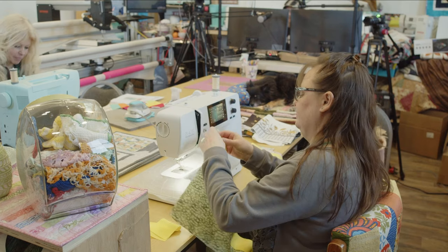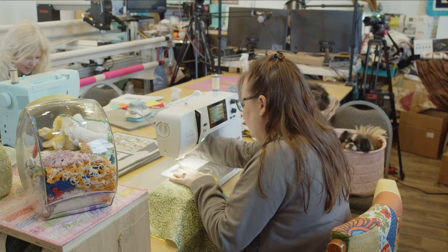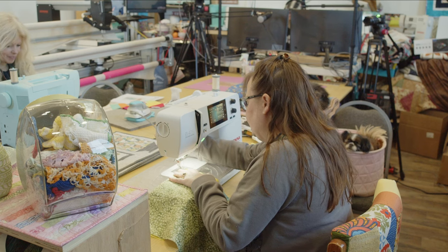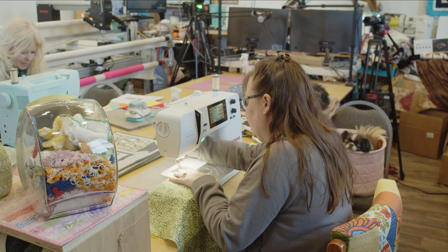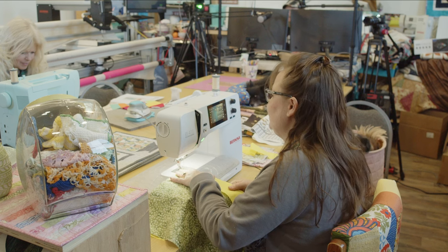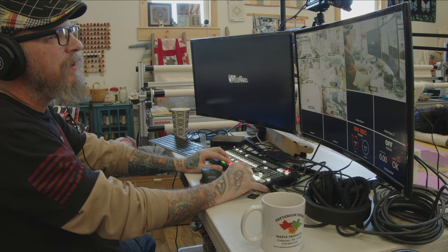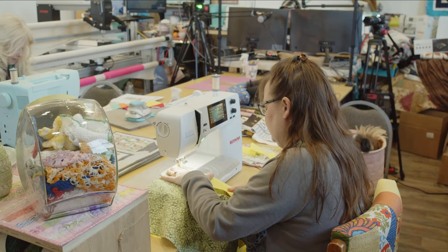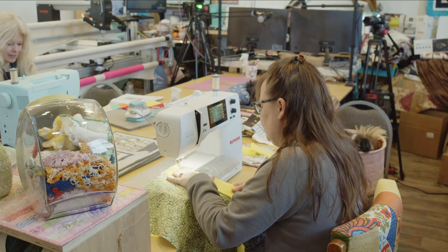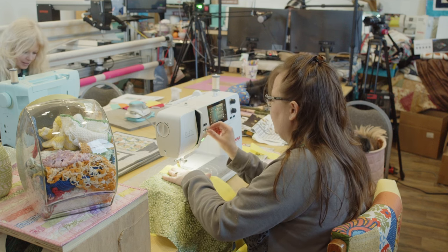You don't want to have a wonky quilt because everything will be uneven. I have a nice little tool for checking my quarter inch, but everything's a mess and I don't know where it is right now. We checked the quarter inch — was it good? Yes, it was. I can turn the speed up — I've got it turned down for the kids.